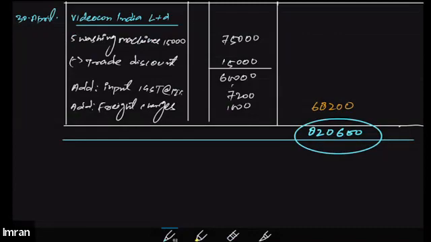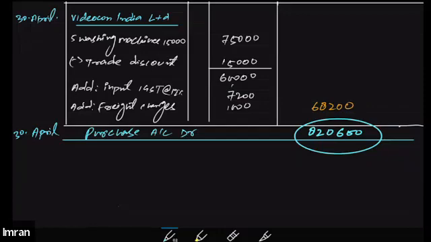so what do we do? Once we get the total value at the end of the month, we transfer the entire amount to the purchase account, since it is the purchase book. So on the last day of the month, whatever value we get in the purchase book, we transfer the entire amount to the purchase account. Therefore, the entire amount needs to be debited to the purchase account. On the debit side of the purchase account, this entire amount will be transferred. Okay, we just need to write it this way.